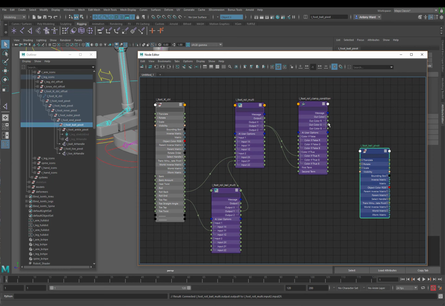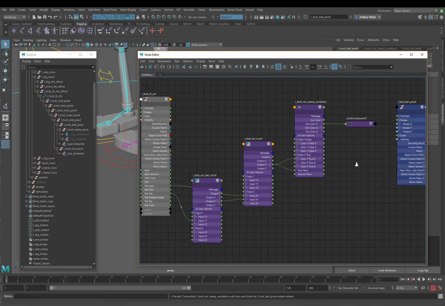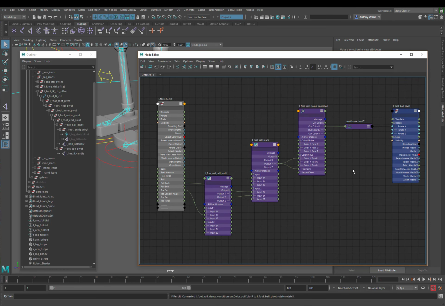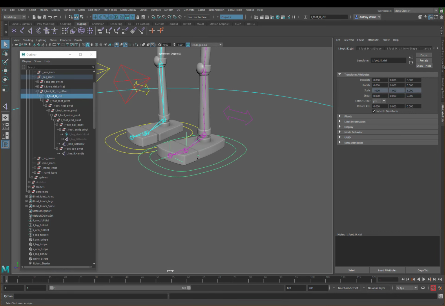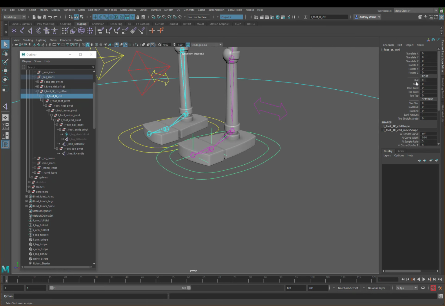We want the out color R from the clamp condition node to go to the rotate X. So that's now connected to that group. At the moment, like I said before, the roll isn't going to do much because we don't have values set.